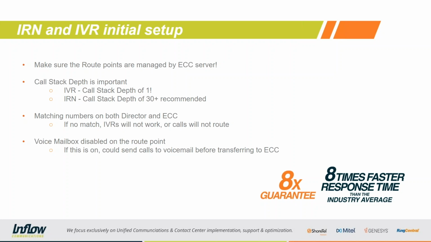And then finally, you want to disable the voicemail box on the route points themselves. The reason for that is if you do have that on, there is a potential that calls could be sent to the voicemail of the route point before they actually transfer to the contact center server. Obviously, this is not something that you want to have happen for your call center environment. So best practice is to turn off the voicemail box on the route point itself.